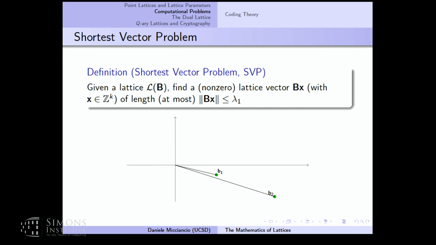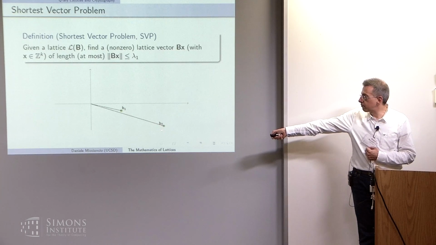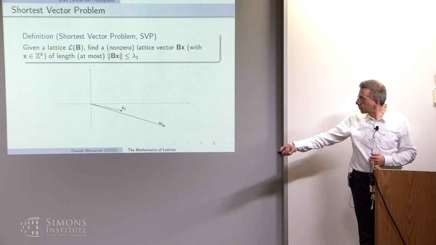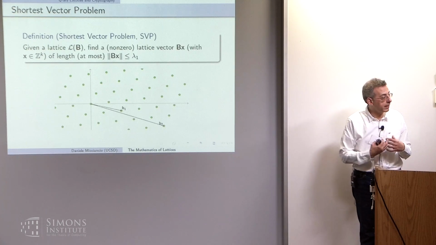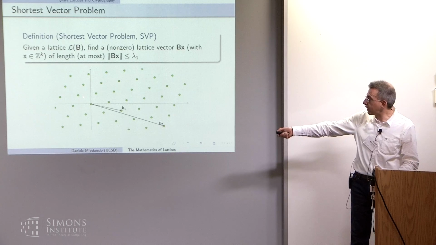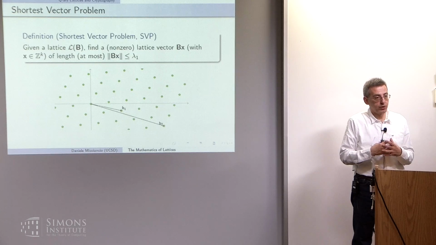Okay, so these are quantities associated to a lattice, geometric properties of the lattice. Each of them defines a corresponding computational problem. For the first minimum, lambda 1, the problem is called the shortest vector problem. You are given a lattice typically represented by a basis, and you are given these 2 points, b1 and b2, which in general can be very long. Now notice, even if these vectors are fairly long, if you take the set of all their linear integer combinations, you will end up with many smaller vectors, because b1 and b2 can somehow cancel with each other.